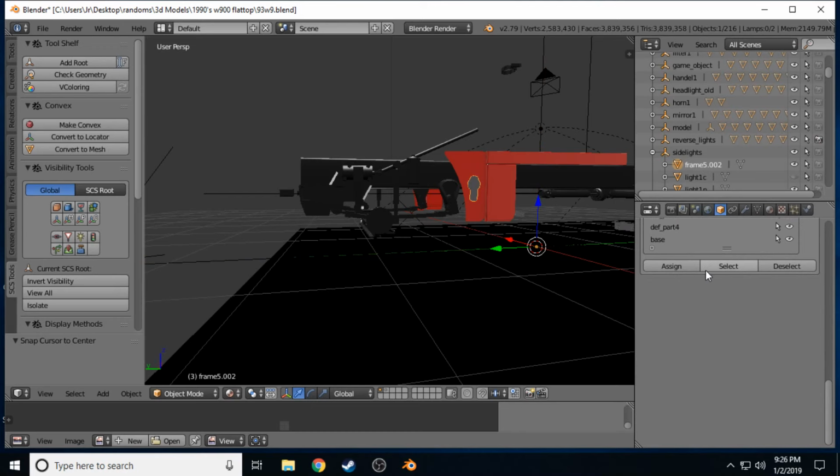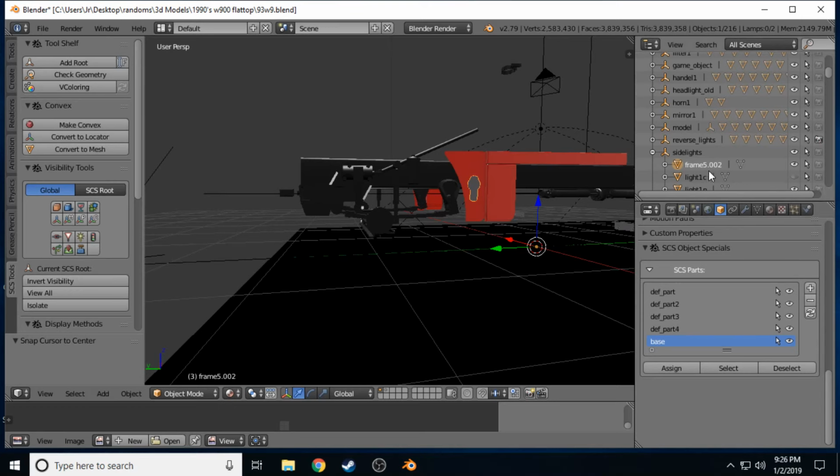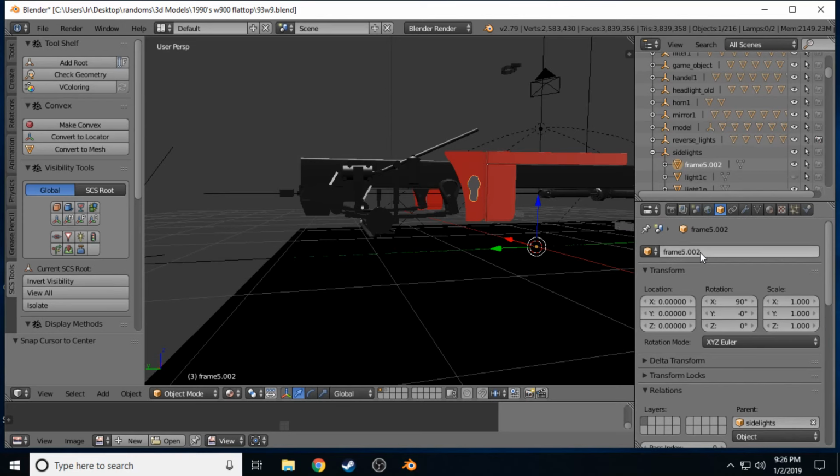Now I'll click here, base, assign. Rename this. Let's name this CHRM underscore BSE for Chrome base.